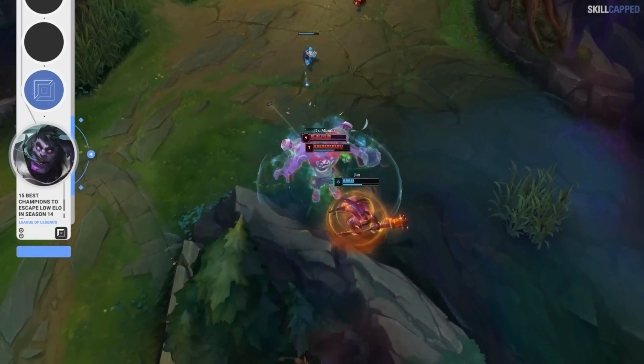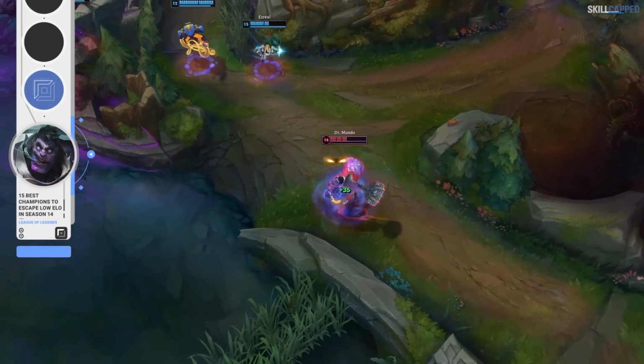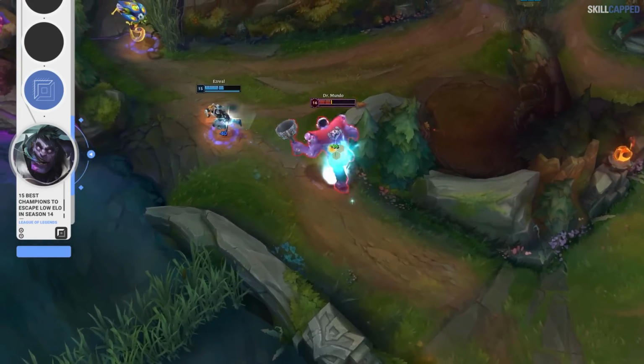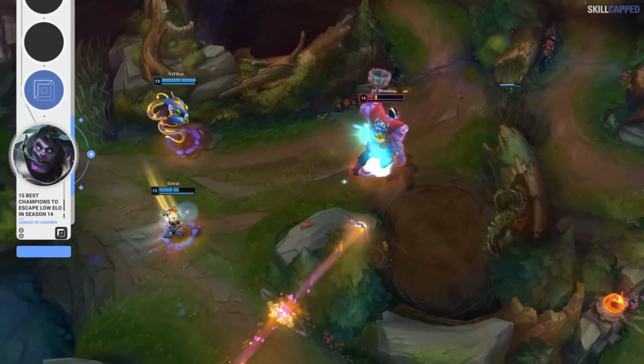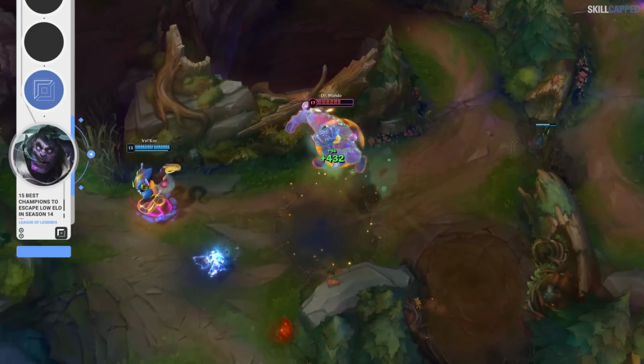Now, Mundo is a complete menace once he has a few items, especially now that Warmogs is coming to the meta. You stack a mass amount of health with this build and become super tanky, but because of how Mundo's kit works, the damage output is actually pretty insane too.